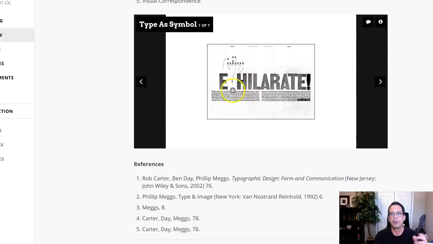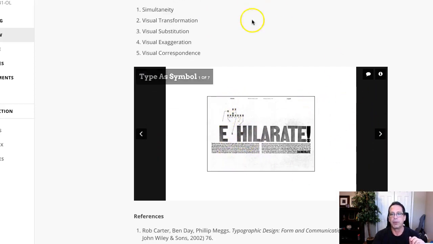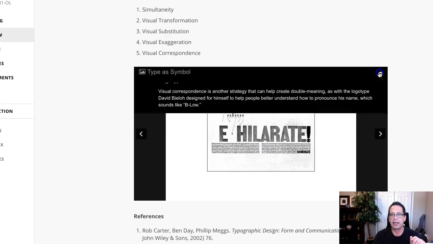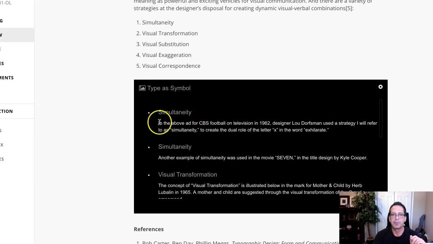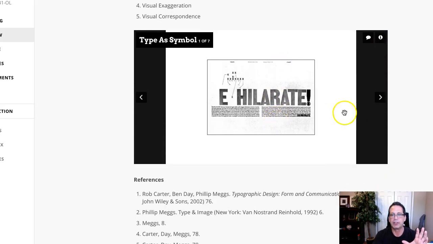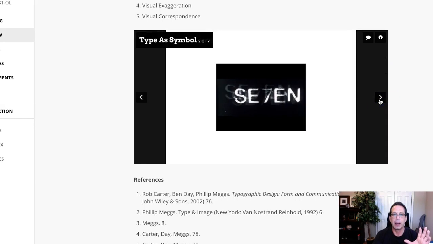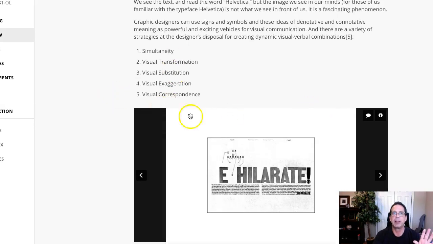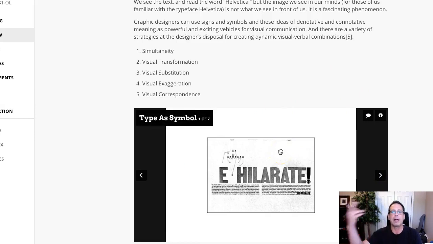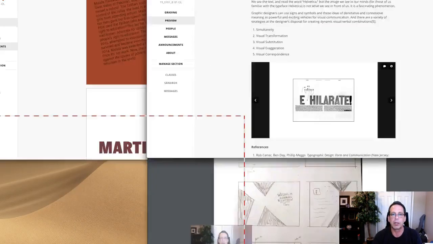I want you to go through this presentation and note the little i right here, that'll describe, you kind of got to piece together the headline with the description and then go back and see which example they're talking about. But it's a great job of describing visual correspondence in a way that is really easily understandable with examples. So be sure to go through that. And while going through that, think about how you can apply some of these techniques to your own work.